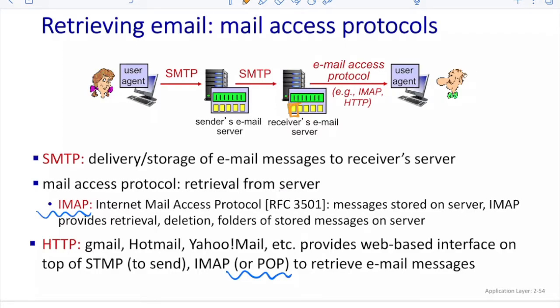So if you have multiple user agents, for example, a cell phone user agent, a PC user agent, a laptop user agent, only one of the user agents will get the email because the mail has been deleted from the mail server, so the other user agents cannot receive the mail.